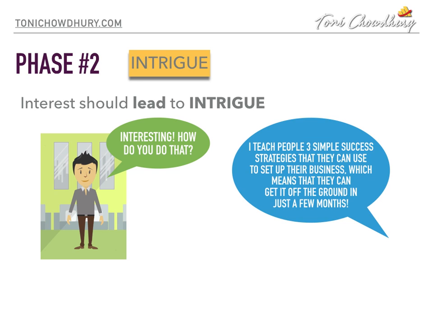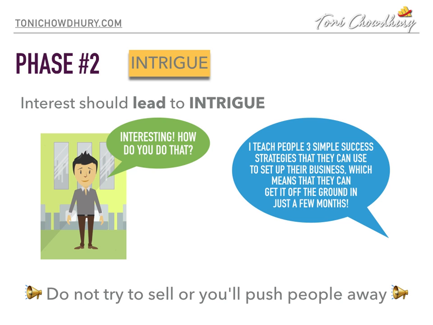Again, don't be judgmental when you're leading your audience from interest to intrigue, because when you're using, say, visual language, some people tend to visualize by looking far off over to their left, right? You think maybe they're not interested in you, but that's not true. That is how they visualize. So maybe they look away, or maybe they're looking at their feet, or maybe they're looking at their fingernails. It's not that they're not interested. It's just that's how they visualize. And again, even at this point, do not try to sell, or you'll push people away.